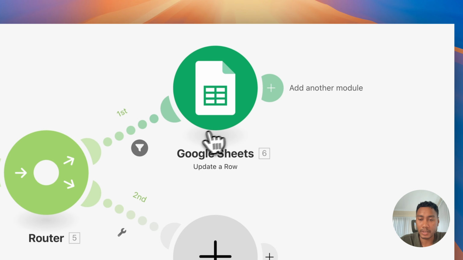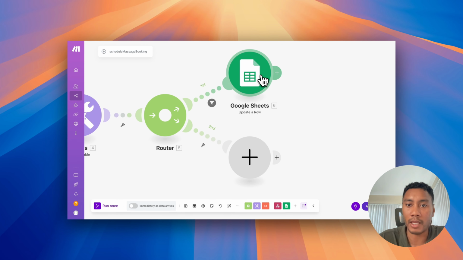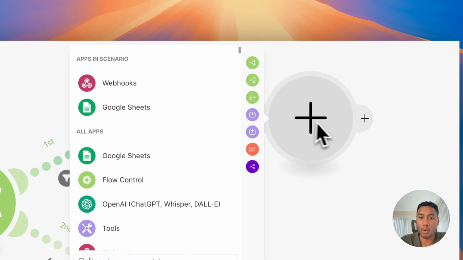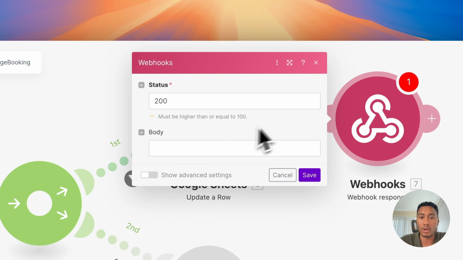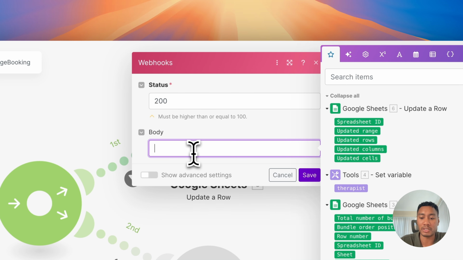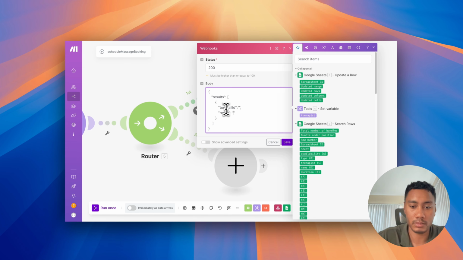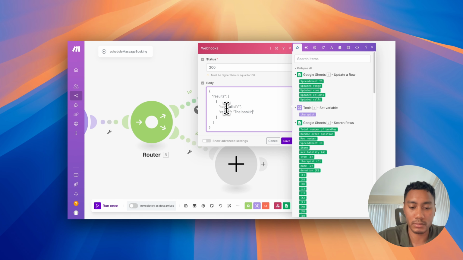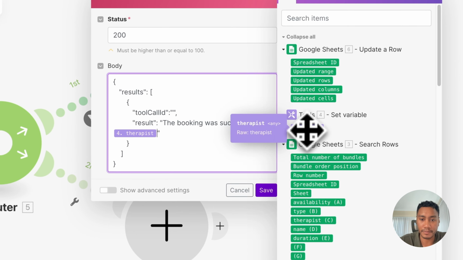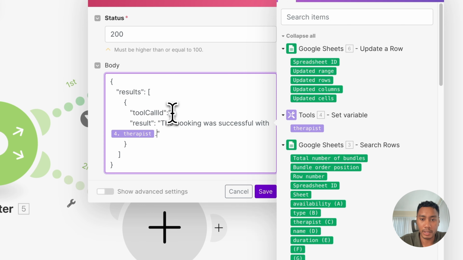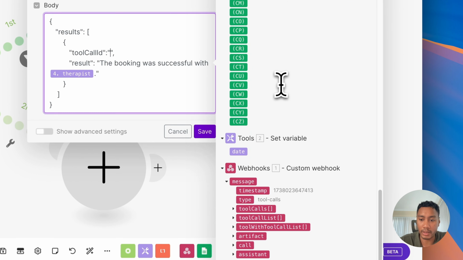Save. Now, once we have successfully added the name into the Google Sheet cell, we're going to send a webhook response back to Vapi so that Luna can inform them of the successful booking. So webhook response, again, this is going to be in JSON. And then we're going to add in the therapist. And the tool call ID will be right here.